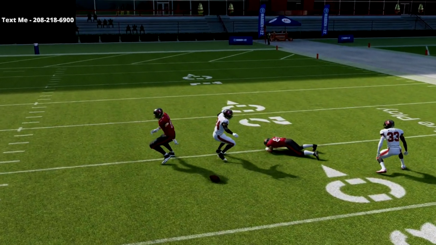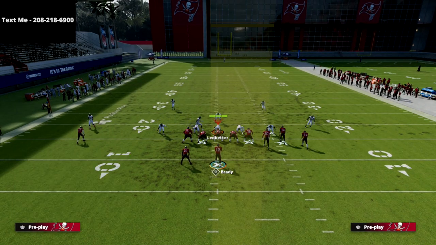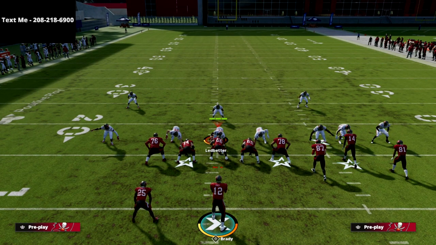Basically, the wheel route pulls the guy out of the way, and then the streak is wide open. That's kind of the concept. And let me show it to you one more time. And then I want to show you what the defense can do to basically save themselves.